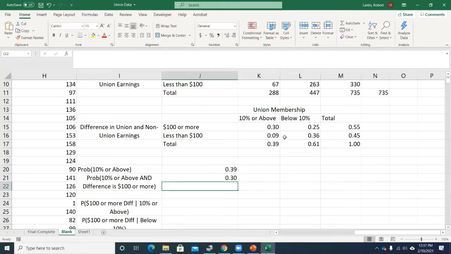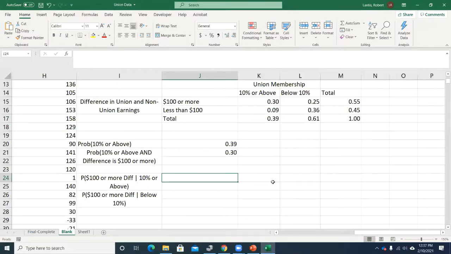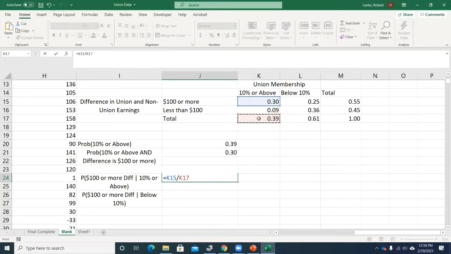So we can use this contingency table just like we were doing before, right? So let's think about some conditional probabilities. Given that I'm looking at an industry that has 10% or higher union membership, what's the probability that I see them have a $100 or more wage differential? Well, if we want a conditional probability, it's the intersection of these 2 events, so $100 or more and 10% or higher. And then we divide that by what we condition on. What we're conditioning on is that there's a 10% or higher union membership, so the probability of that we have down here. It's kind of using these two probabilities we found earlier.